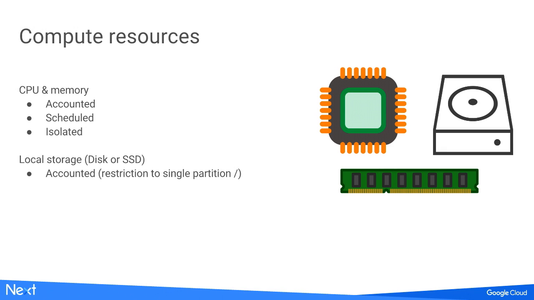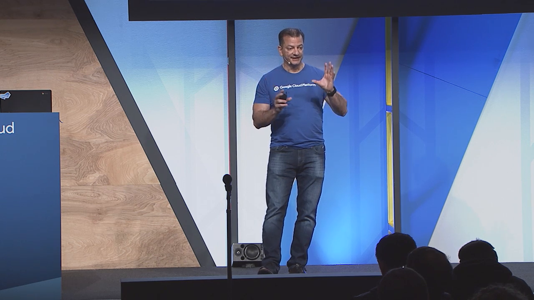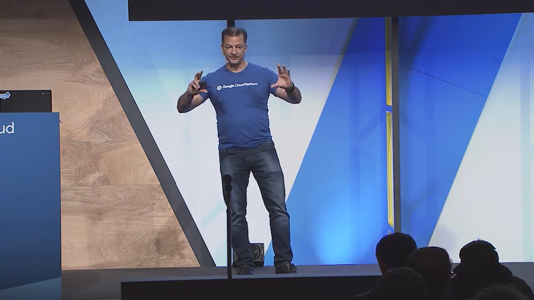So what we've done with Kubernetes is give you the ability to isolate some of these resources. Today we have various compute resources that we expose to enable you to do some isolation in terms of the containers that you're deploying in Kubernetes. Some examples are CPU and memory. Based on your application's CPU and memory requirements, you can specify these when you create your containers, and then the scheduler will automatically apply the right quality of service for your application depending on how much CPU and memory you require. In the future, we're looking at also extending this to local storage.